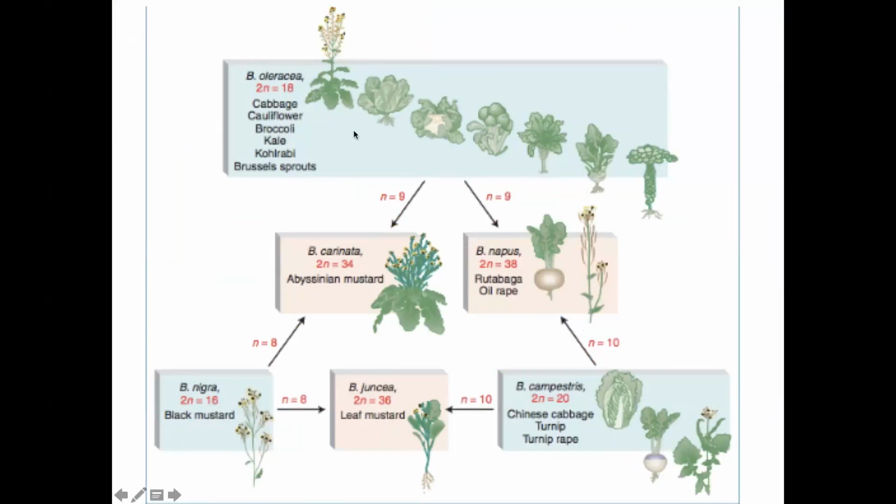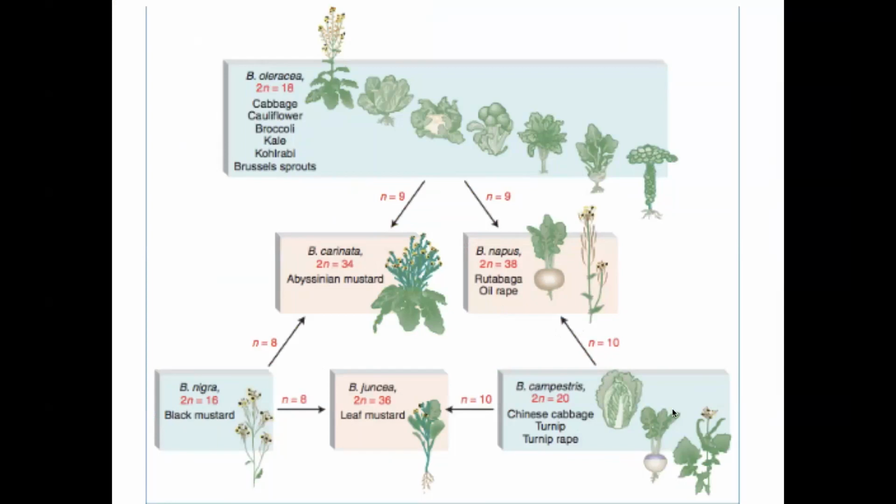canola is an oil crop, and so on. So, the cabbage also falls within the oleracea. Brassica napus, again, rapeseed, or this is canola within the Brassica napus. You have different mustards that are derived from these other Brassica species, and then turnips and Chinese cabbage as well. So clearly an important plant genus and important plant species.